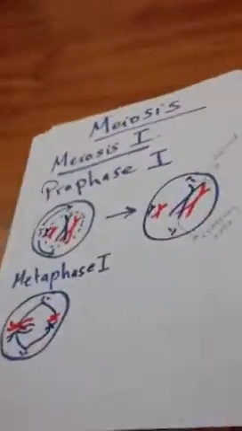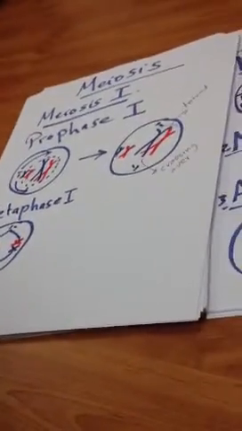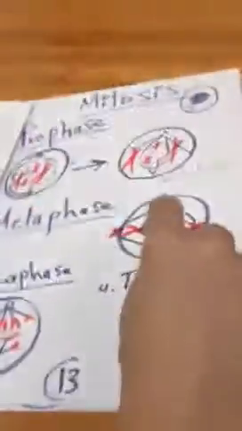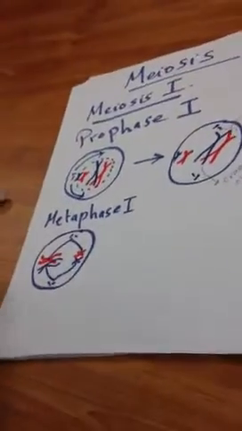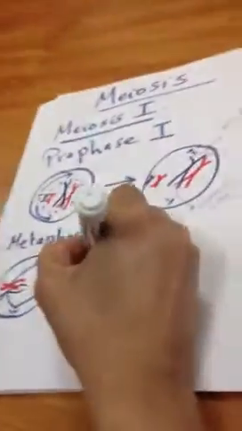صح؟ Here each chromosome is connected to two spindle fibers. Here each chromosome is connected to one spindle fiber. صح؟ وبالتالي in anaphase، زي ما قال مطر، when the spindle fiber shortens they pull the chromatids apart. Here they will pull the chromosome as a whole apart. صح؟ طيب ادي الانافيز 1.